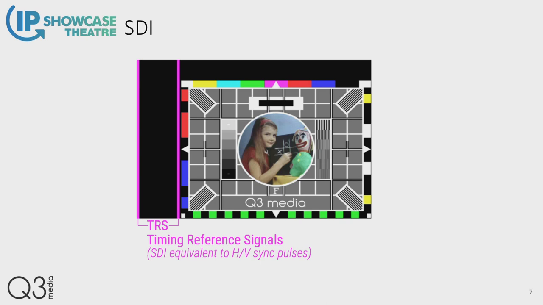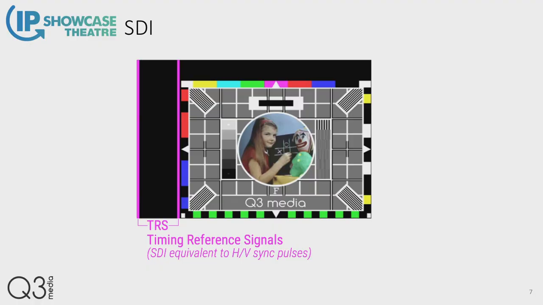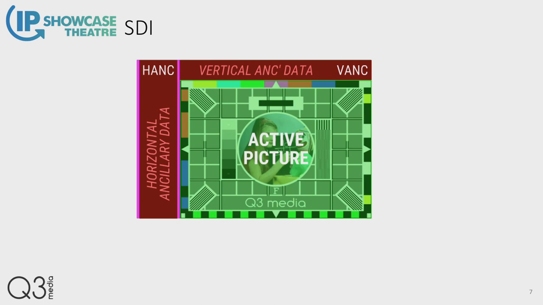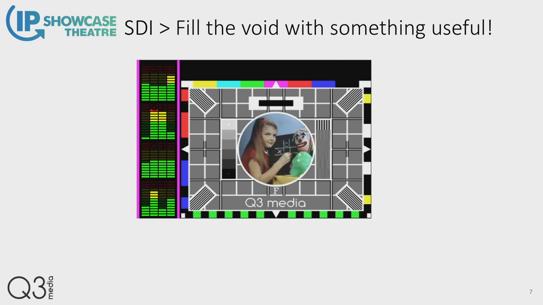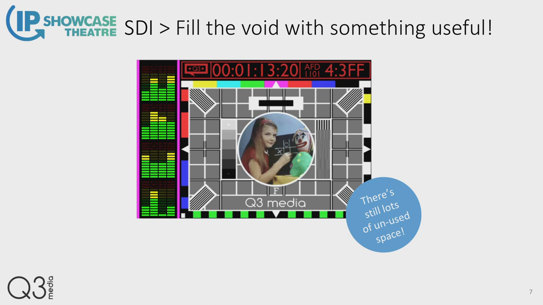Going straight to SDI: we now have digital signals, so we can replace those big analog voltage pulses with very simple codes to say here's the start of line, here's the end of line, field one, field two. That makes a lot of empty space where we can put digital data. We call this ancillary data — often HANC or VANC, depending on whether it's the horizontal or vertical blanking period. Typically we fill that with embedded audio or extra things like VANC data for AFD information, subtitling information, or timecode tracks. Despite this, there's still lots of unused space in that SDI signal.